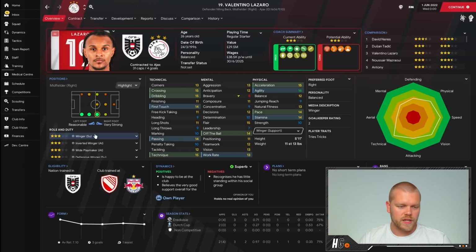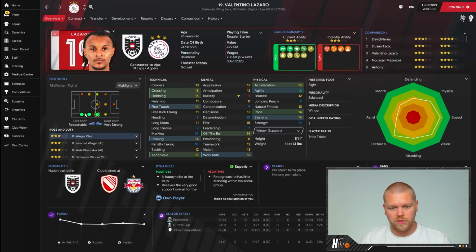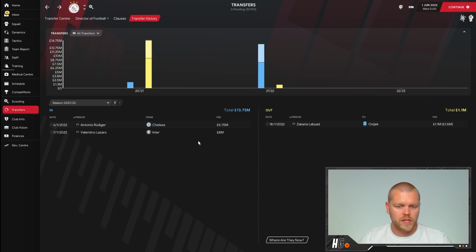And we also signed Lazaro, who was transfer listed by Inter. He can play right back, he can play on that right midfield spot, so he covers 2 spots for us. He's not played a great deal, but he is a very good cover option. And I know what you're going to say, Steve, you paid £8 million for a cover option. Yes, I did. Yep, I like depth.